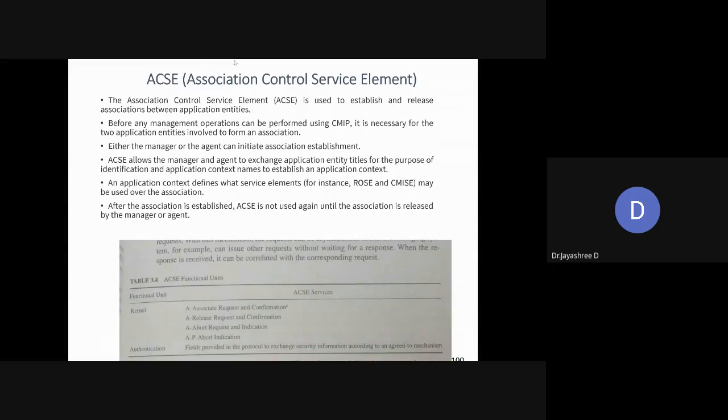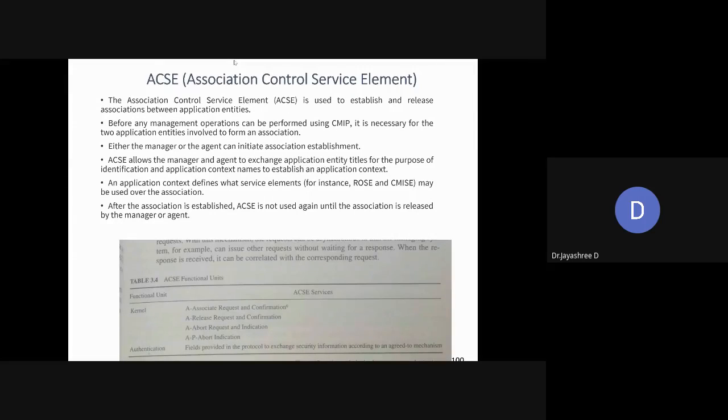That is the thing. Because I can establish an association using an ACSE and run file transfer on that, it is very much application specific. Our application context will always be there, depending on what base application you are running. If I say I am running an application context for network management, definitely ROSE and CMIS are going to be involved. If I say FTP, then FTAM is going to be the protocol which is established on it. So the association is common, and we are replacing it for this application specific purpose.